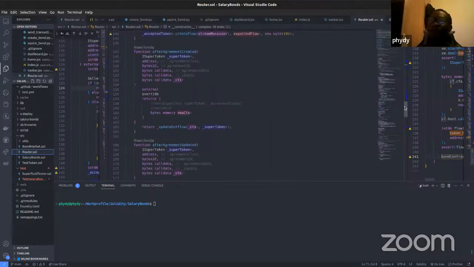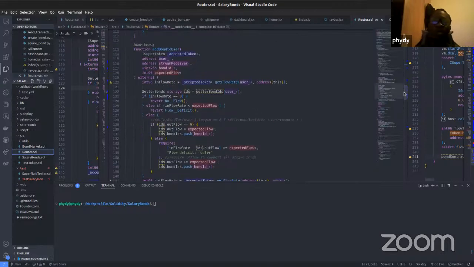And by waiting for streams, there are 2 types of streams that come to the router. A stream coming in from someone who wants to create a bond, and a stream coming in from the bond contract that creates the stream to the router on behalf of someone who owns a stream using ACL permissions. So you can create a stream on the router and have that stream accounted for on the salary bond contract, or you can give the bond contract ACL permissions to create a stream based on a stream you own to the router, which can be used to create bonds after that.